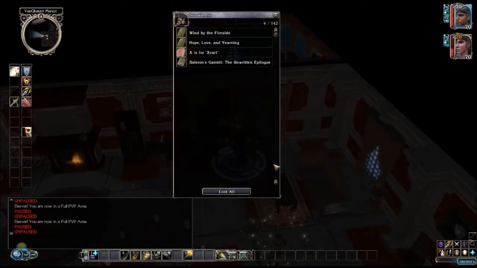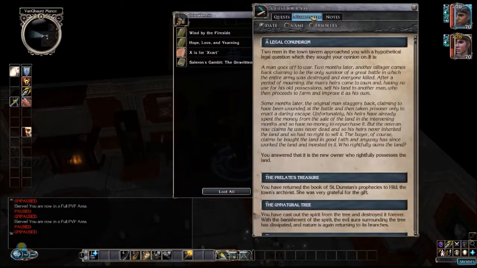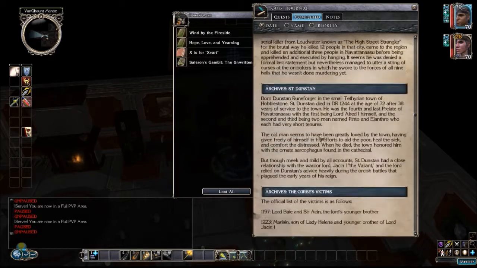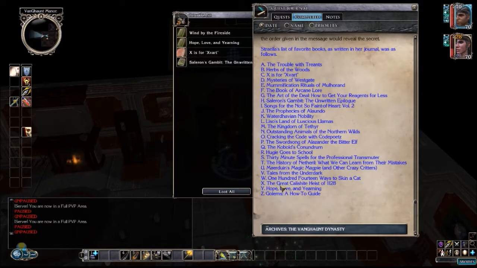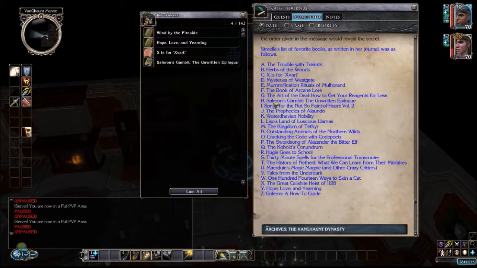Alright, where is my journal? I need to look at the book list. I'm not taking books I don't need. Alright, so we have Win by the Fireside. Is that in there anywhere? Nope. Hope, Love, and Yearning.